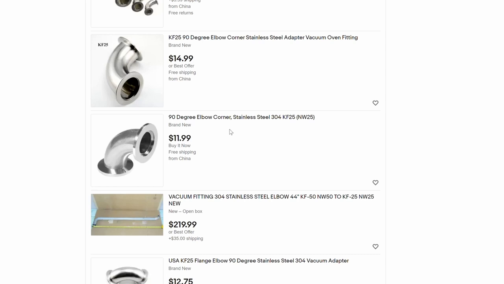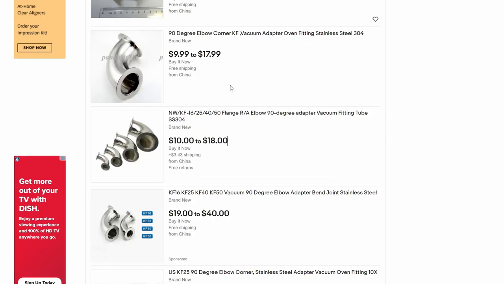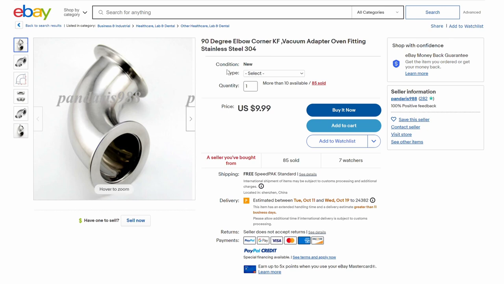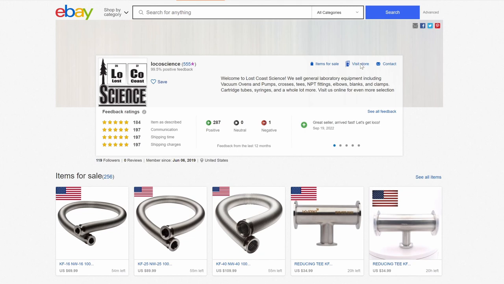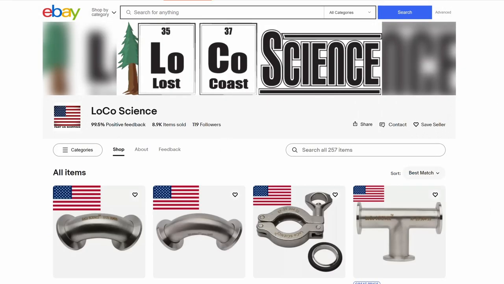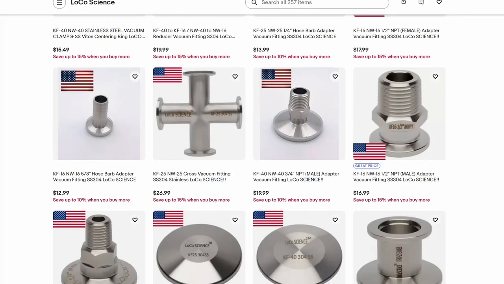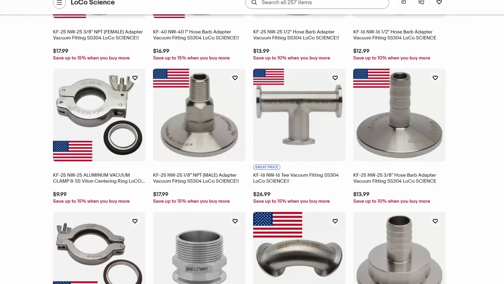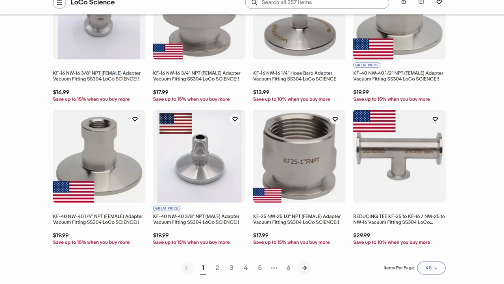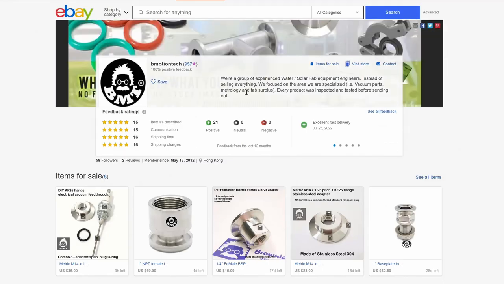Of course, if you get something that doesn't work, there's almost no chance you're going to be able to return it. And if you're based in the US, it's going to take a while for these things to ship, usually a couple weeks. If you're looking for cheap suppliers with US stock, there are a couple of them on eBay. Lost Coast Science, aka Loco Science, has been a great place to buy vacuum fittings, and they have stock at a warehouse in the Pacific Northwest, so there's no huge wait times for shipping. And depending on what you're looking for, I believe the seller Brownian Motion Tech also has some US stock in LA, at least in my experience. If they are dropshipping, they're at least doing it pretty fast.